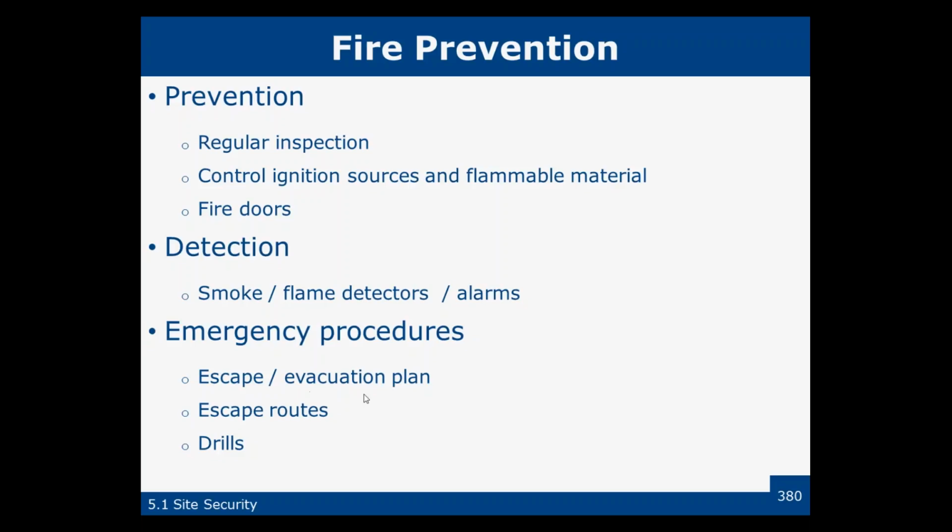For emergency procedures, have an escape and an evacuation plan, and there should be maps mounted so that people know what their escape route is, and everybody doesn't try to use the same one. Typically, they'll want to go where they feel comfortable, which may not be the best escape route. When you have escape routes, you need to know alternatives, because if your route's blocked, you need to know another way out of the building. Drills where you practice the emergency escape are things that also need to be done.